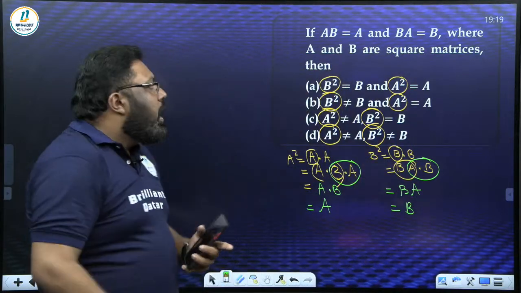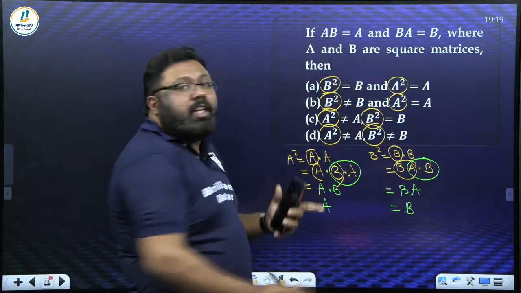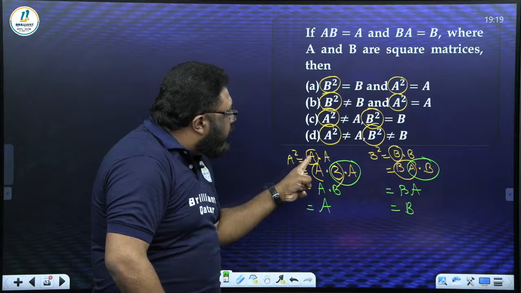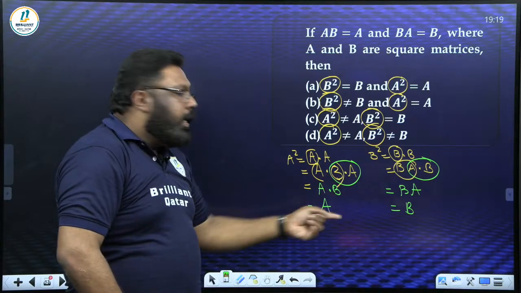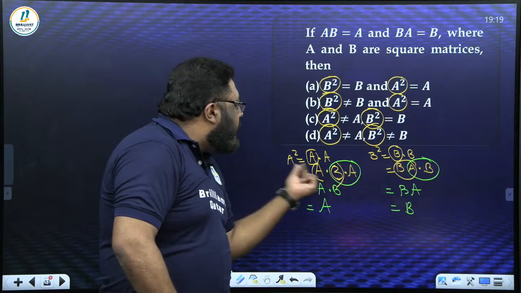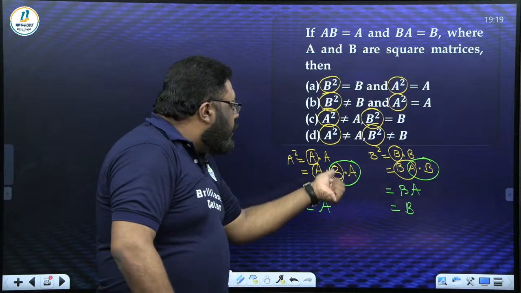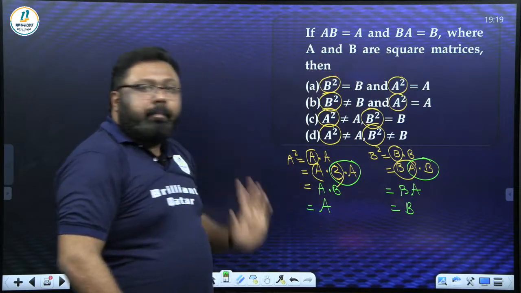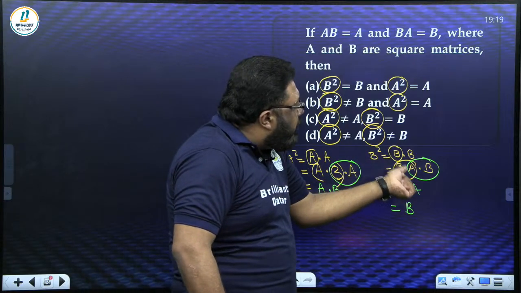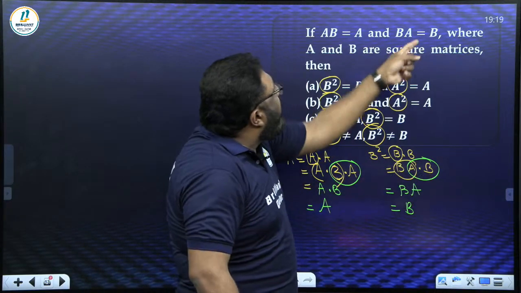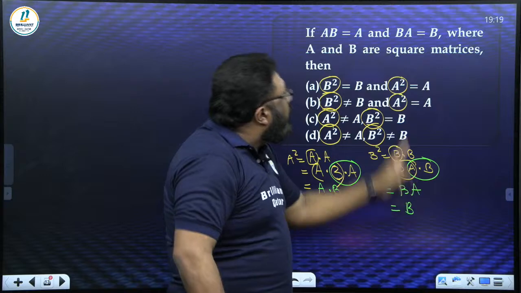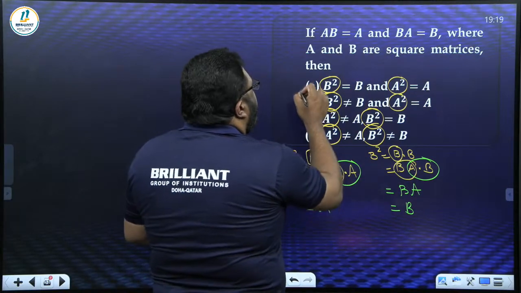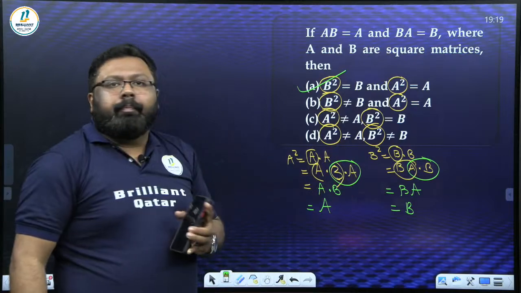So the logic is how I can connect it with the expression again and again. For that, first substitute the first A as AB. Then associative property says I can multiply it in any order. So BA will become B. But again back AB becomes A. Same logic, change the first B to BA. Then the second AB becomes A. B into A back to B. So I got A squared equals A, B squared equals B. Option A.